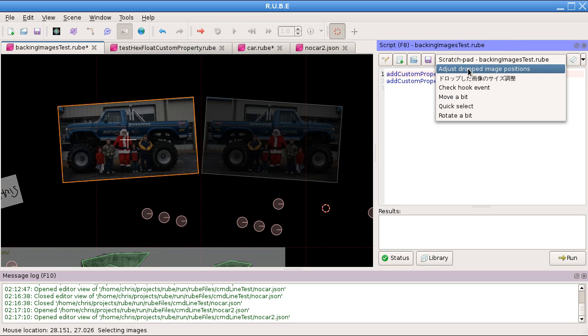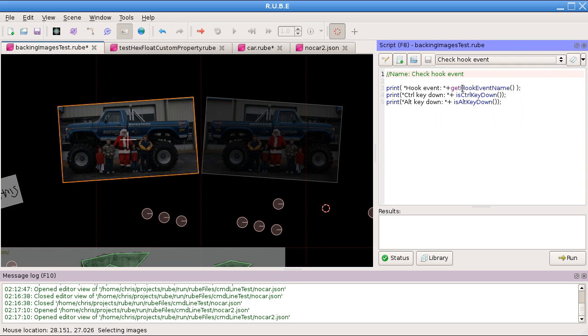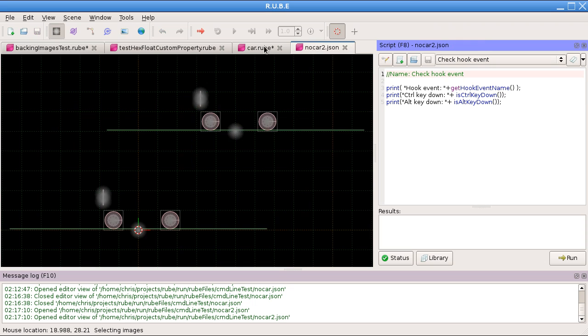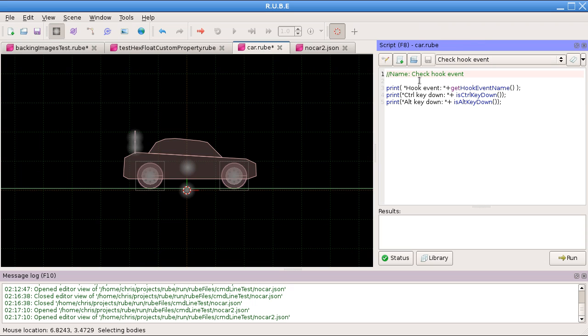Now the rest of the entries here are more or less what I'm calling the library, because they don't change per scene. So if I click this one here, check hook event, now when I change between the scenes, I'm not changing the contents of the script panel here.